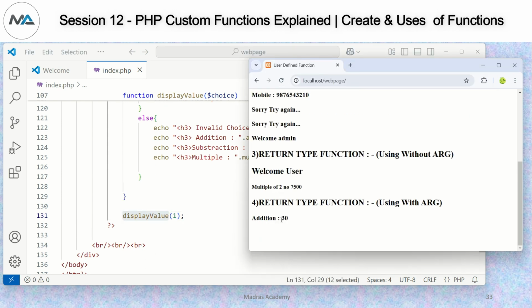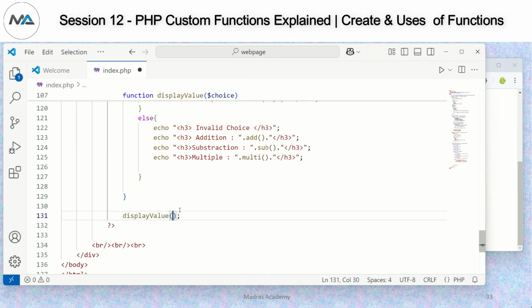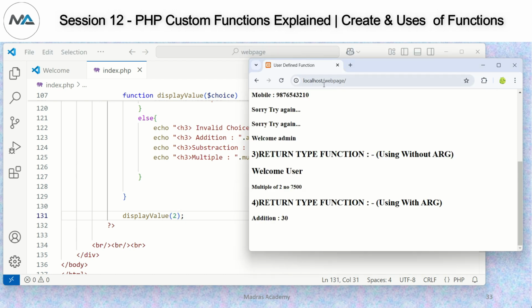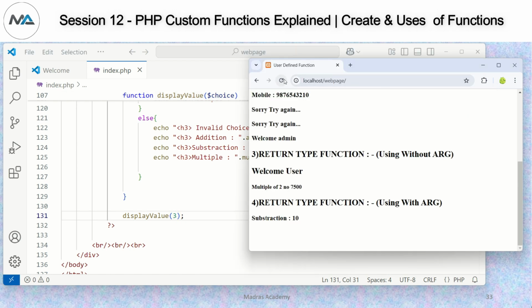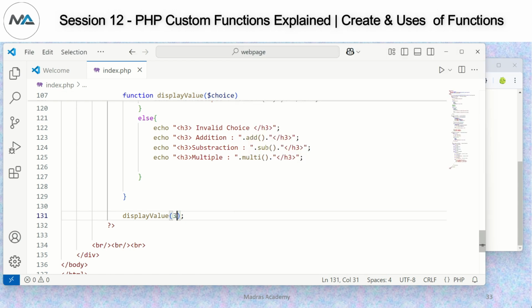If it is 1, it will print the proper output. If it is 2, it will print the second function output. 3, the third one.